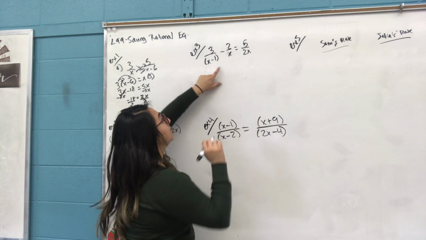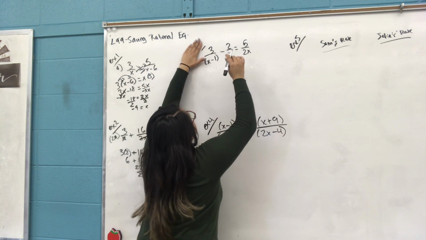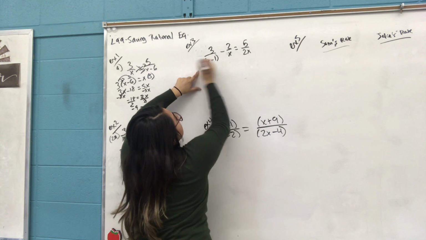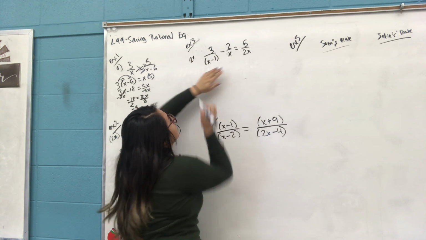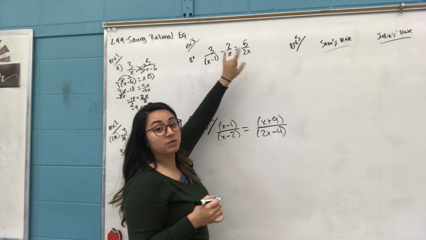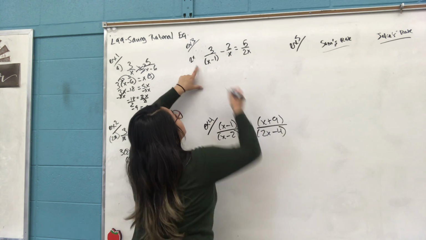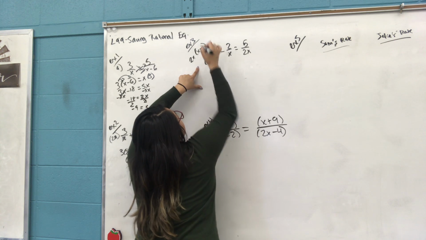And then, sorry about that, you go ahead and multiply every number by the least common denominator. So this is 3. So the least common denominator is 2 times x. So we have a 2, we have 1x. We don't have x squared. The largest exponent for x is just x, and then x minus 1.